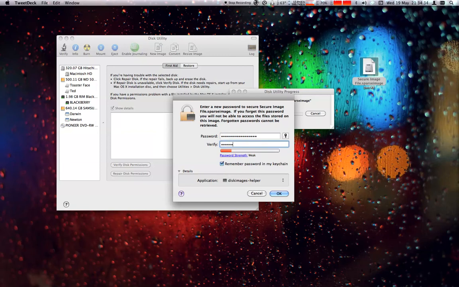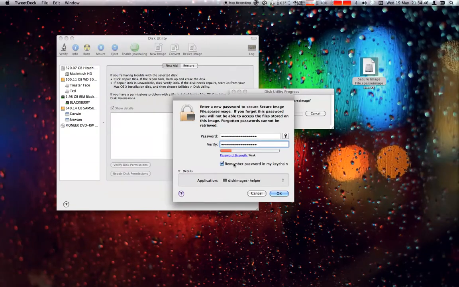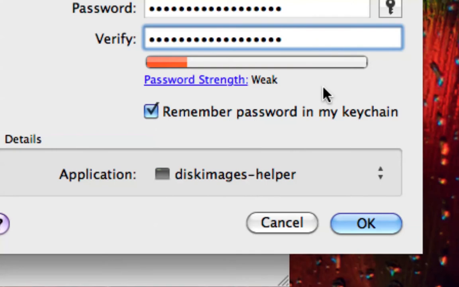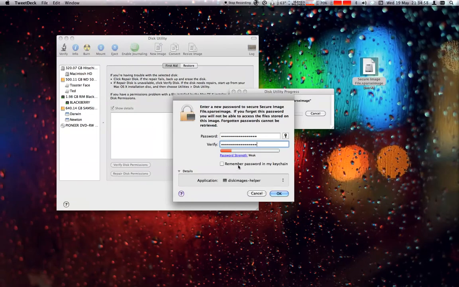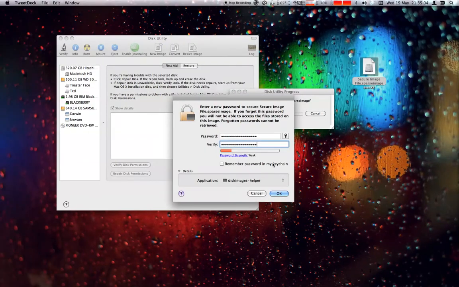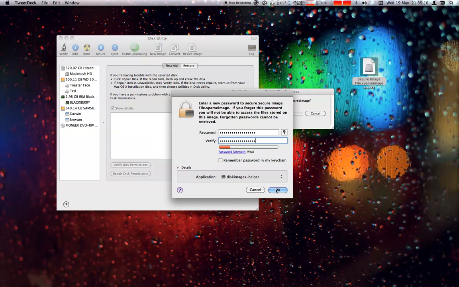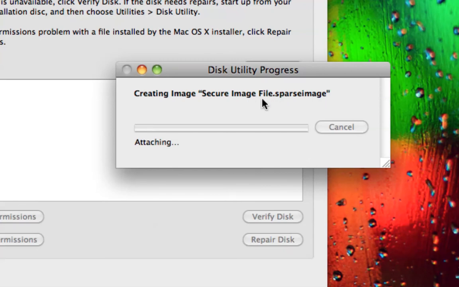And then you need to retype that password. And you see, even the indicator of how strong that password is down here, even by macOS own standards, that isn't a particularly strong password because it's a rememberable pattern. Plus the other weak side in terms of security which is offered here is that by default the remember password in keychain option is turned on, and you really want to turn that off, because your keychain could be hacked if you're not the only person who has access to your machine. So anyway, we'll go ahead and say OK to that, and Disk Utility creates a sparse image file.